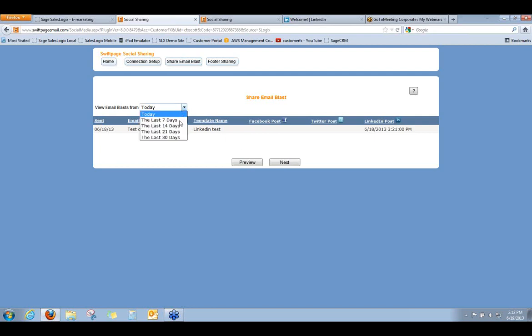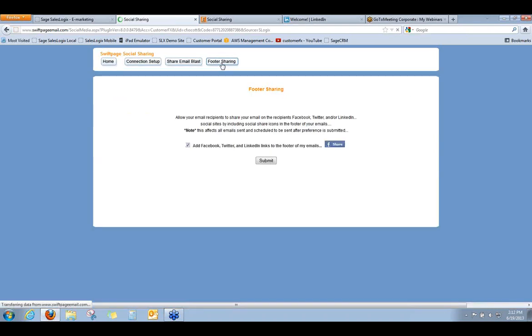You got some filtering here. How far back in time do you want it to look for previous blasts so that you can post the links? And one other feature it has is called footer sharing. Footer sharing puts your Facebook, LinkedIn, and Twitter feed at the bottom of your email blast.